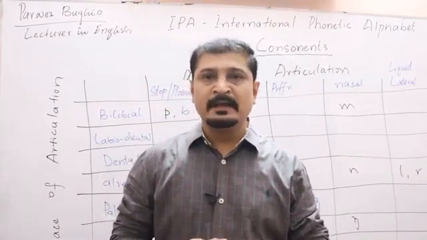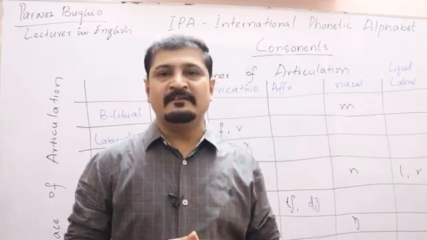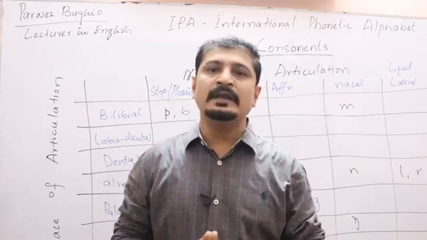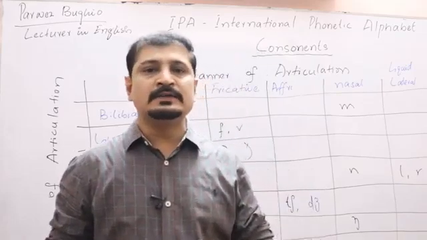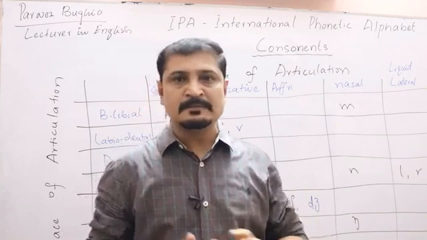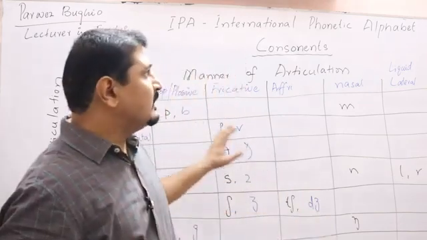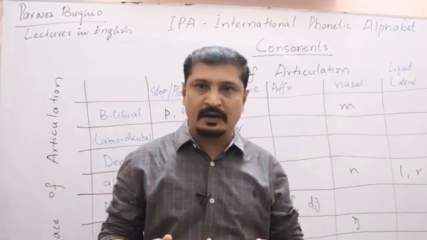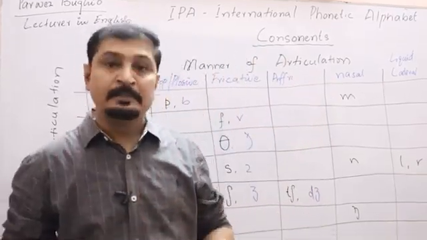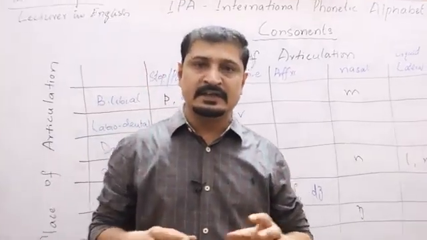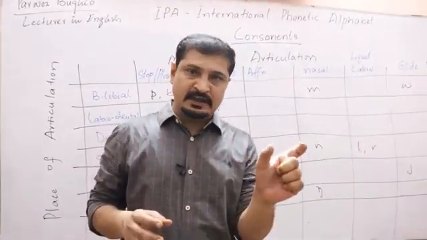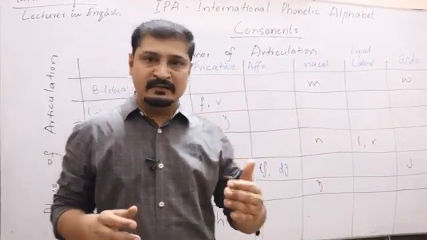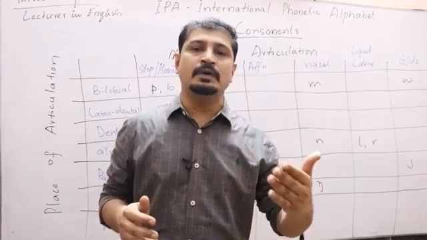In the last lecture we went through the theoretical aspect of phonetics from linguistics. Today we will go into the details of the consonant sounds, and we have two parts of consonants that we refer to as the place of articulation and the manner of articulation. If you remember, in our last lecture we discussed what place of articulation is, from where we produce our sound, and the manner of articulation, the way we produce sound, or how we produce sound.